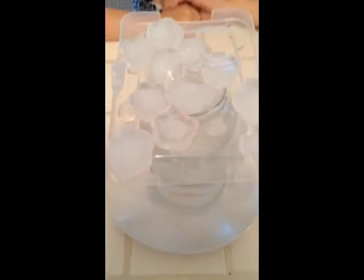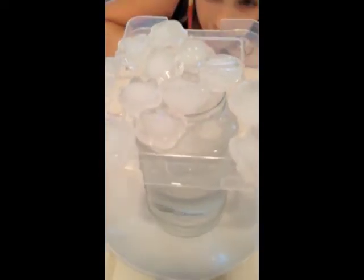Did you notice that the ice cubes are flowers since we're doing our garden class? Now let's watch what happens in the jar. Can you see all of the condensation that's happening on the inside of the jar? The warm water and the warm air that's in the jar is interacting with the cold air from the ice cubes and it's forming condensation on the inside of the jar.